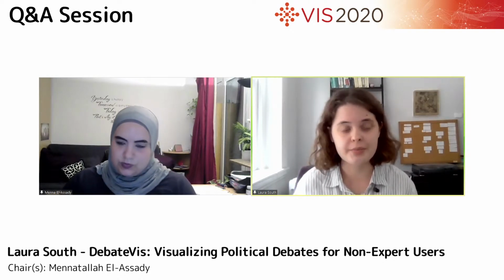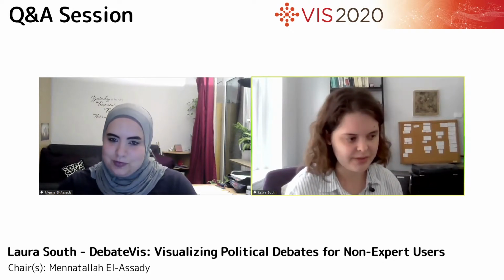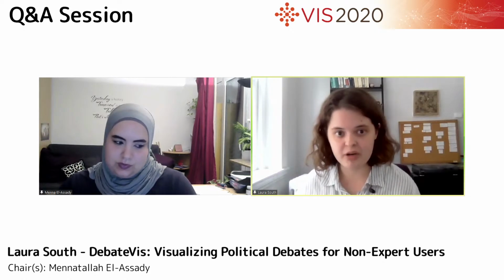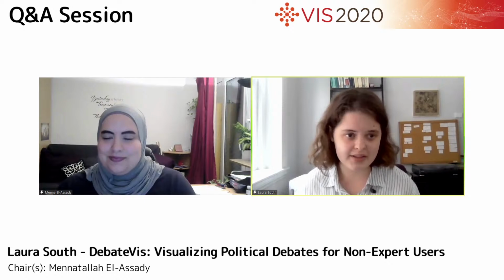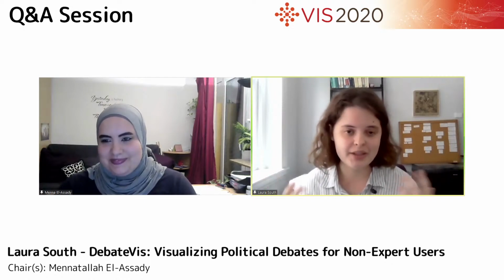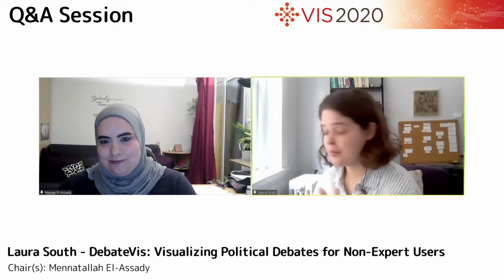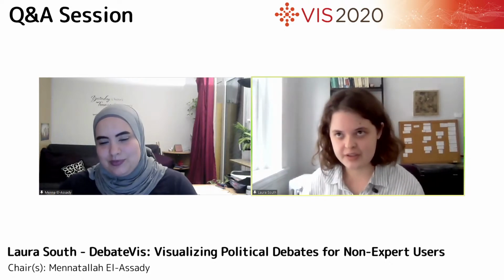First of all, for the number of speakers in the debate, we actually were able to use DebateViz to visualize the Democratic primary debates of this election cycle. And at the max, I think we had 12 candidates on stage speaking, essentially at the same time. So we were able to visualize 12 candidates. So it's fairly scalable in that sense.